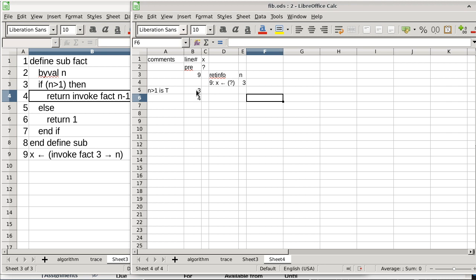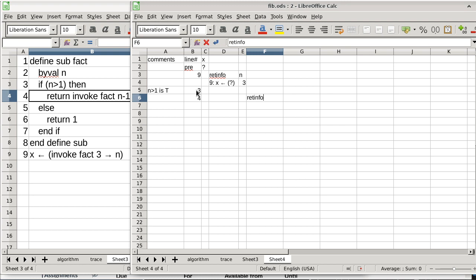So when we get to line 4, eventually, the last thing we want to do is to return a particular value. But I cannot do that yet because I have to first figure out what value I am returning. And the only way to figure out what value we are returning is to invoke factorial again, but this time using a different argument to supply to n. Is that making any sense? So I cannot carry out the action of returning. I can only do this, because I have to invoke factorial again.